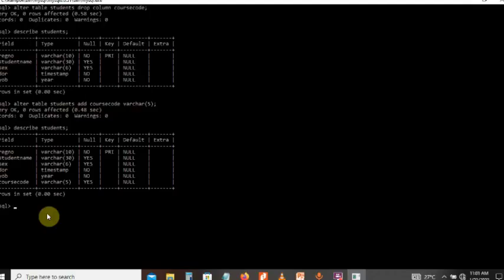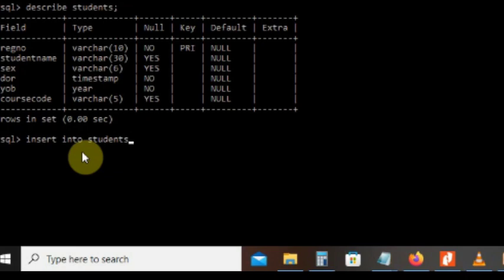Now, how do we enter data? Basically we use the keyword insert. So we can say insert into, you specify now the name of the table, which is students, and then using the first approach, we specify we're going to enter to the reg number.